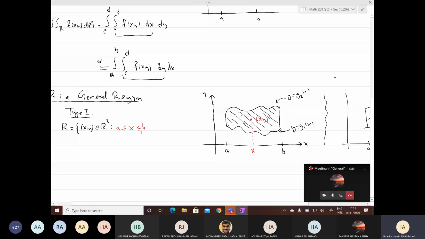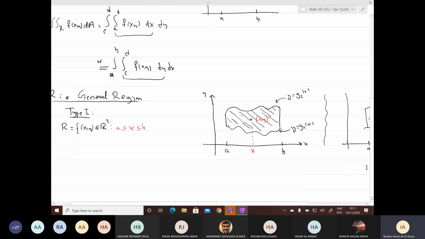So this is for x. It is very simple. We take x arbitrary, so this is x. If I move x around, x will move around the interval, along the whole interval. So x will take all points between a and b, all values between a and b. Okay, this is for x.